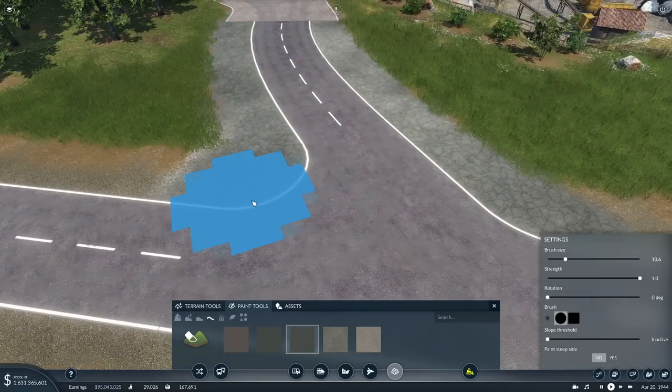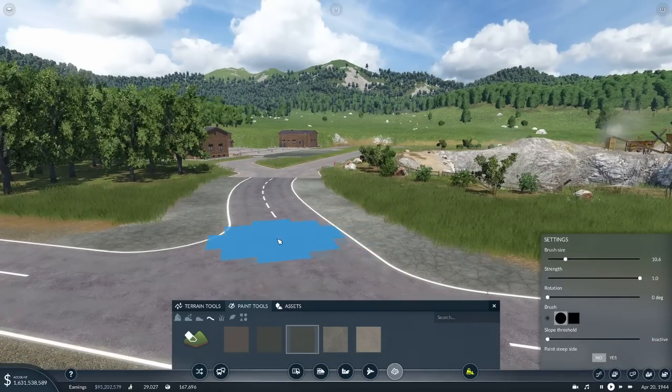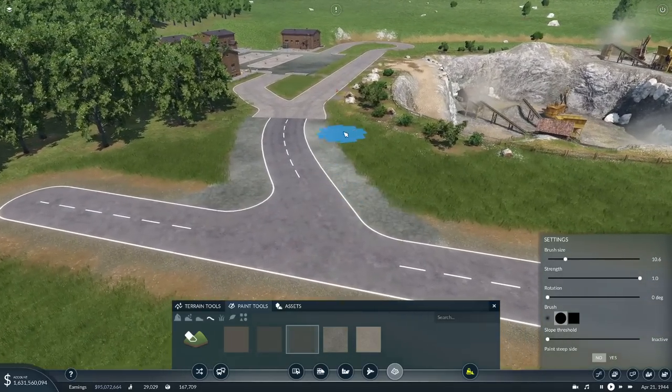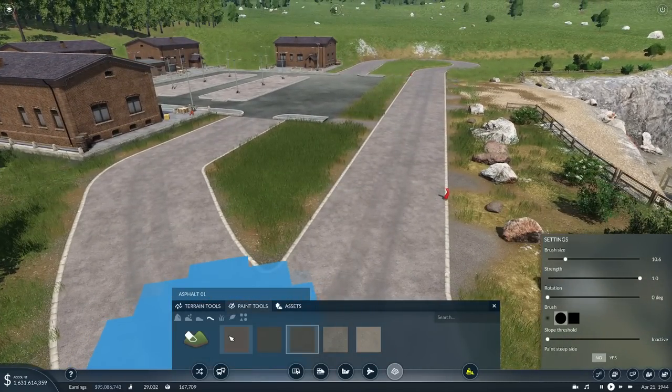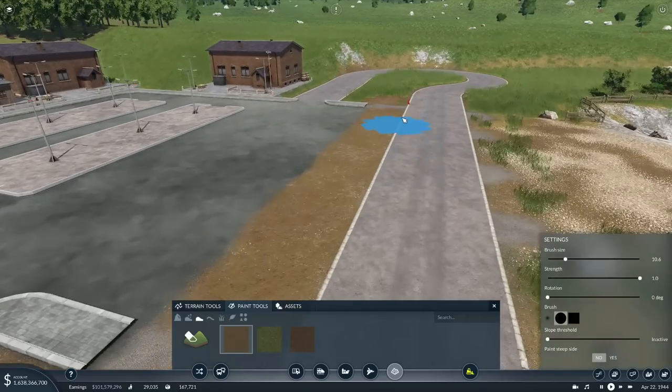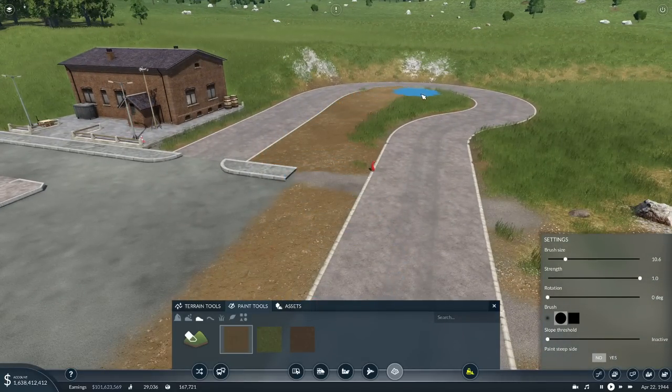Yeah, it looks like there was a more different road there, and then we've kind of upgraded it. Oh, yes, I like that. That's nice. And what can we have up here? Yeah, I'm getting carried away with this, aren't I? Bit of dirt around here, that'll do. That'll do quite nicely. There we go.